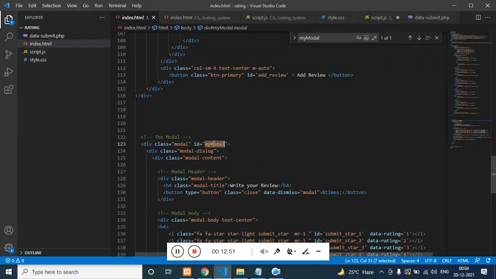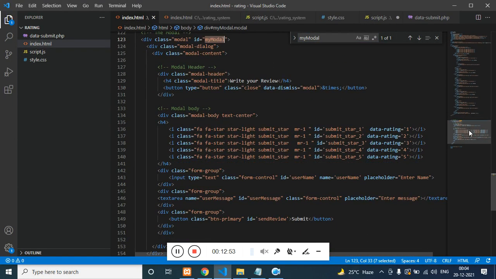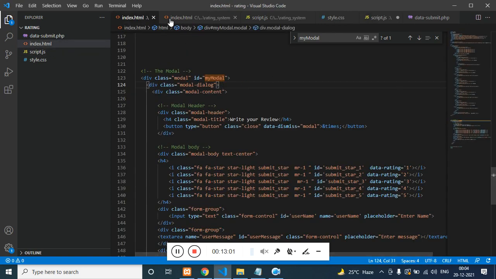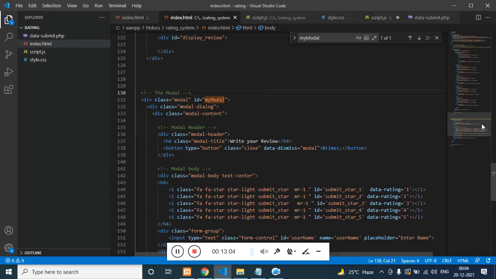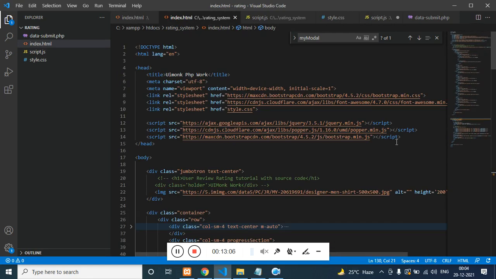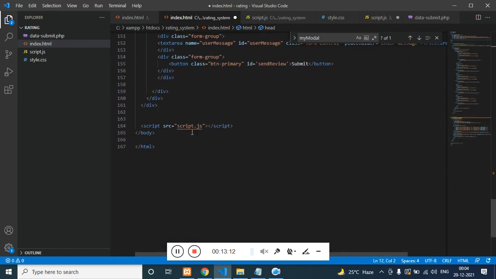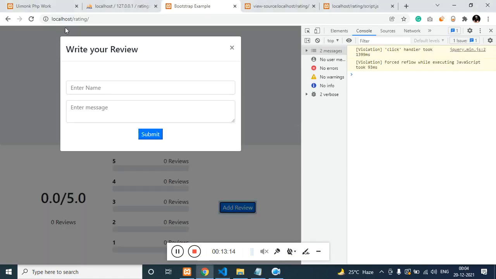So we have ID model. This is not working. So that code will be available over here. Cut this, paste this below, sorry, above.